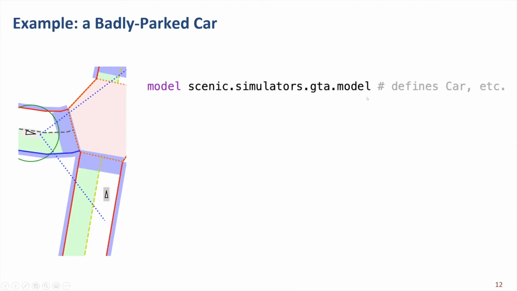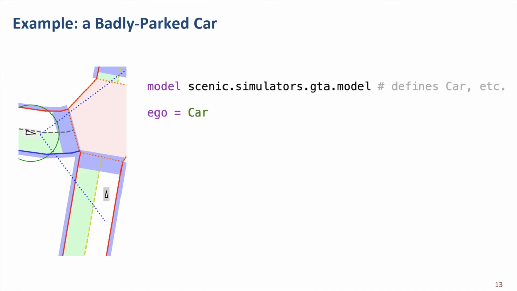In this library, GTA.model, this library defines a set of objects and agents that are compatible with the GTA simulator, with associated distributions. So if you say I want the ego object itself to be a car, ego is now a random variable. Car is an object with an associated distribution. It has basically a feature vector, which is like the model of the car, the color, the position, the orientation, all of that as part of the attribute feature vector of ego and of car. And when you write the statement, you sample from that distribution and assign a value to the ego object.